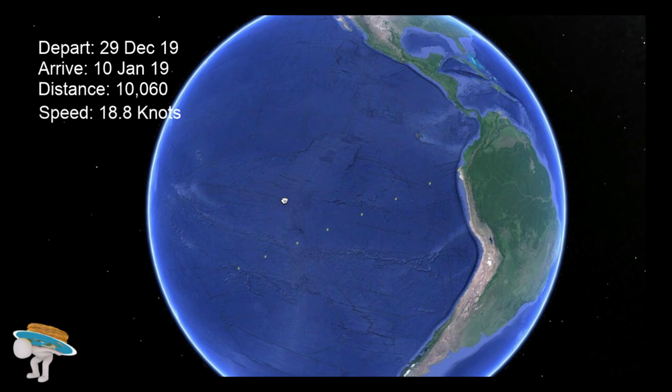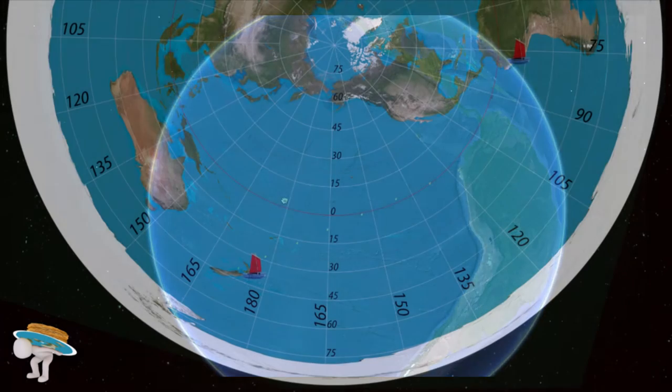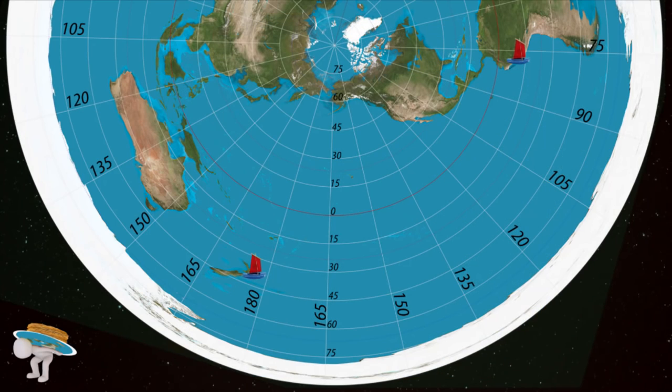But that's not why we're here today. We want to see what the Olivia Maersk did on the flat earth map. I could do the math like I did last week — harbor to harbor — but in this case I don't need to, because I actually know the exact locations during the trek. Last week I didn't know the exact locations of the airplanes because they drop off tracking over the open ocean, but this week I have the exact locations as the Olivia Maersk traveled across the southern hemisphere. You can clearly see that it is not a straight line according to the AE map.